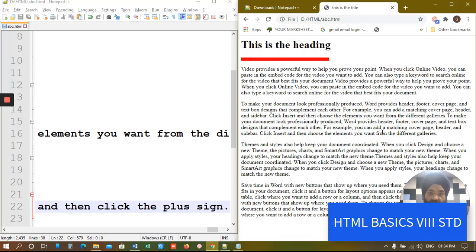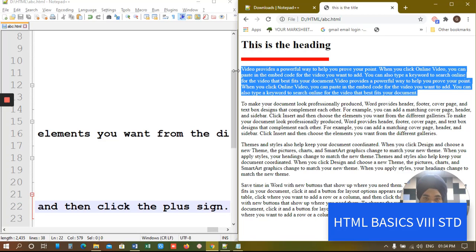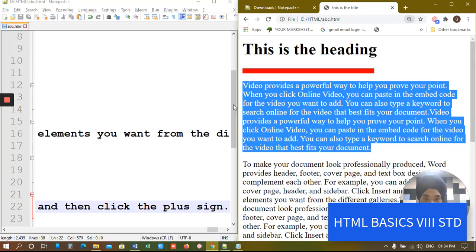See, now if you take a look at this first paragraph, you can see that it is left aligned. You can see a straight line on the left hand side. Let me just increase the font. On this left side we have a straight line, whereas on the right hand side it is haphazard, right? It's not a straight line. So this means that this is a left aligned paragraph.